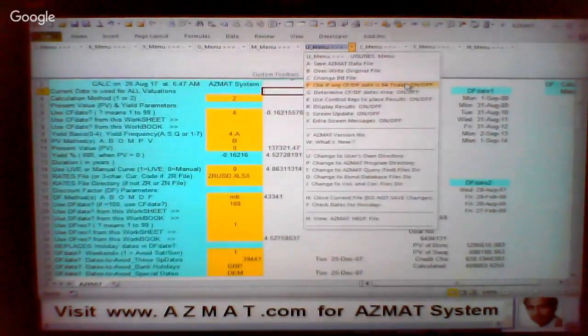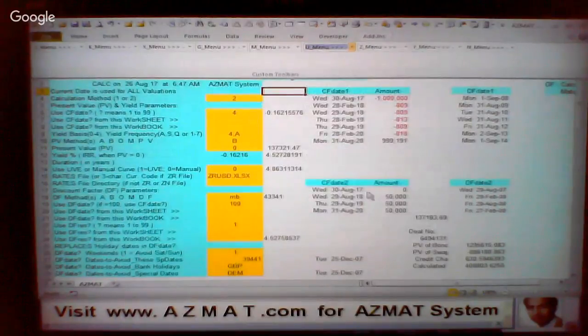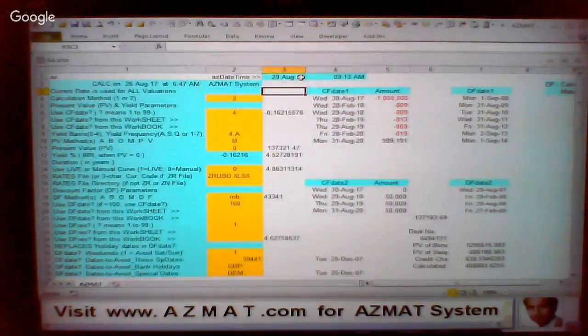So if you use that particular command, before today is the valuation date. So it's important. For example, if you're using some old cash flow date, in this particular case, 30th of August, today is not 30th of August. As we can see here, it's 29th of August. So I'm okay in this case, it's there.